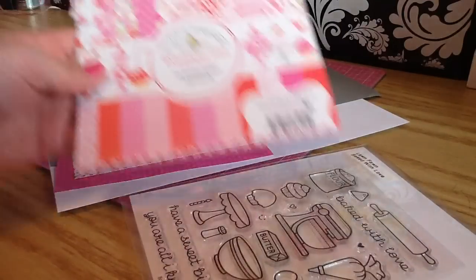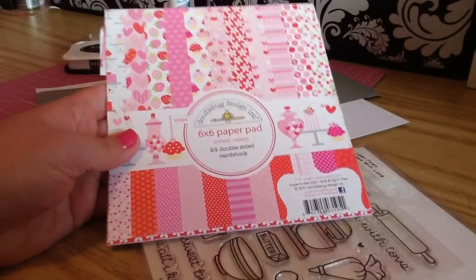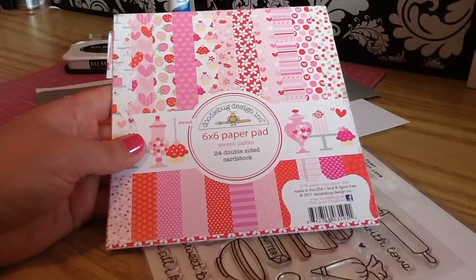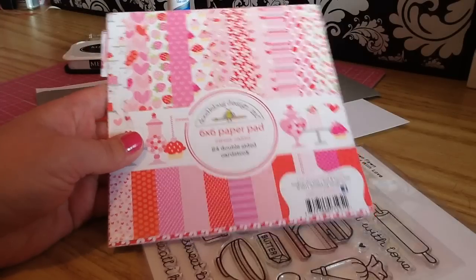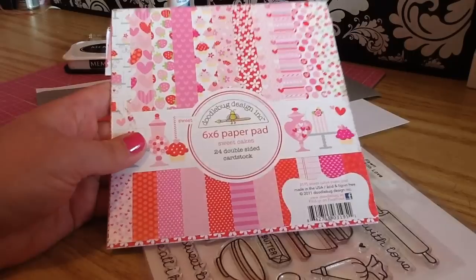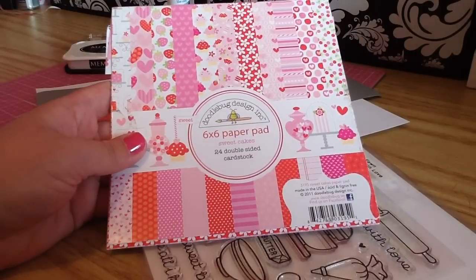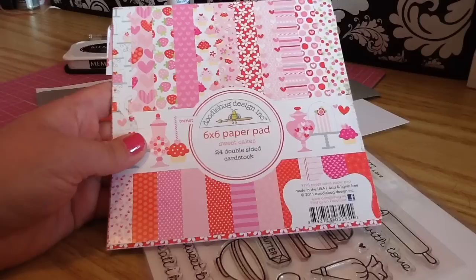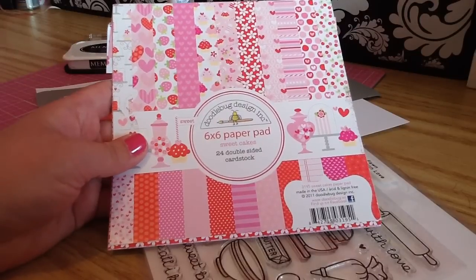And then I'm going to be using the Doodlebug 6x6 Sweet Cakes paper pad. And this is an oldie but a goodie. This probably is about 3 or maybe even 4 years old. And I just absolutely love this paper stack. It is so, so cute, the papers that come in it. They're so bright and colorful. And you totally don't have to use them for Valentine's Day. They can just be used for all the time.